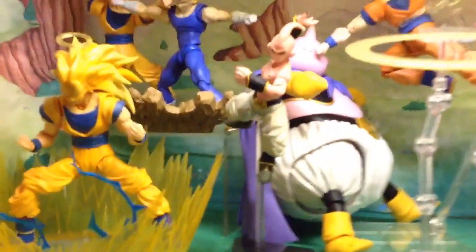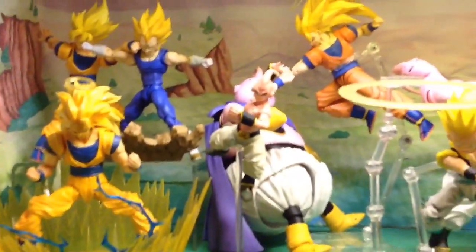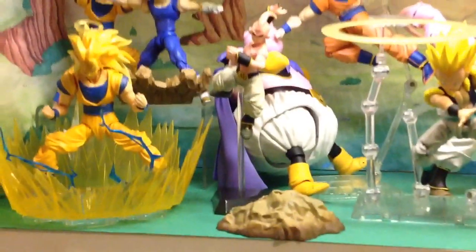On to the Buus, Kid Buu in the middle there on his stand.